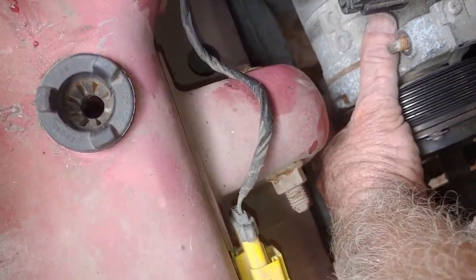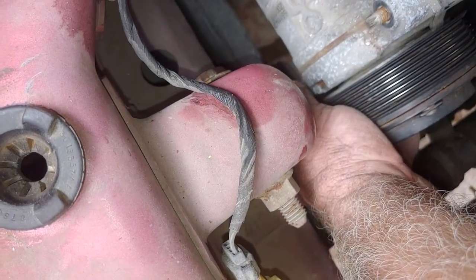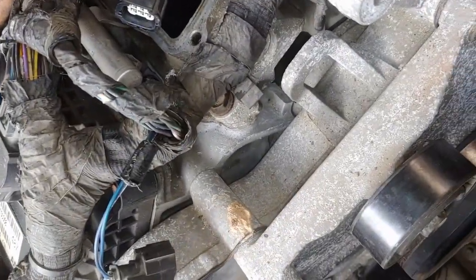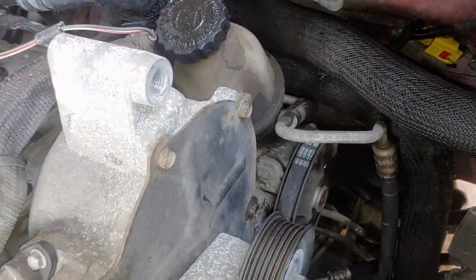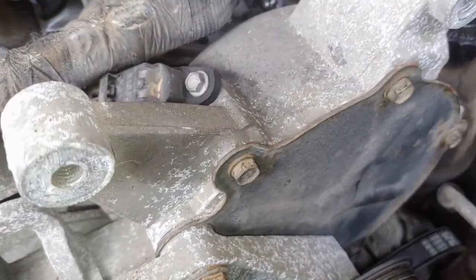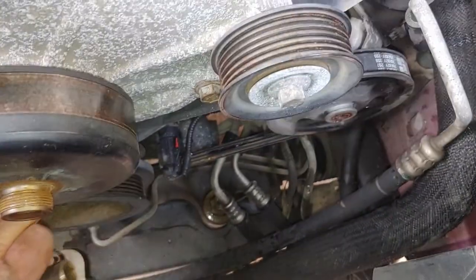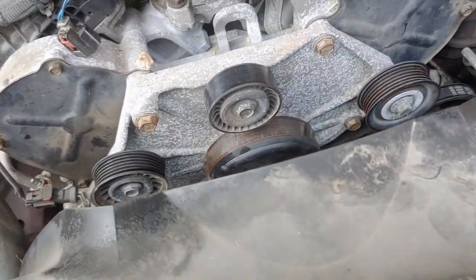I got 2 of the 3 out. But this bottom bolt is right up against the frame rail. Right on it. Yeah, I'm taking the bracket off. I need to quit second guessing myself. Alright, these are 15 millimeters. Looks like all of them are. Even this one. There's one down in here. Oh, it looks like only about 1, 2, 3, 4. Anything in here in the bottom? No, that's it. That looks like it. 1, 2, 3, 4 of them. Let's go. Let's do it.